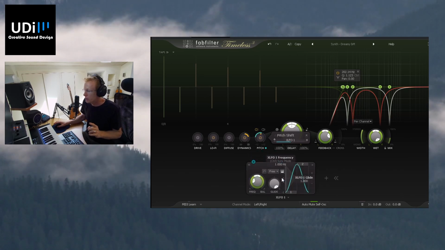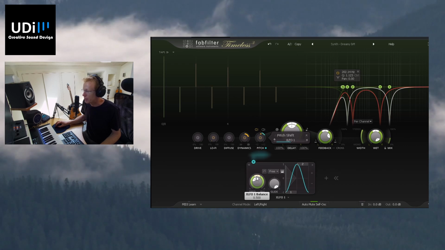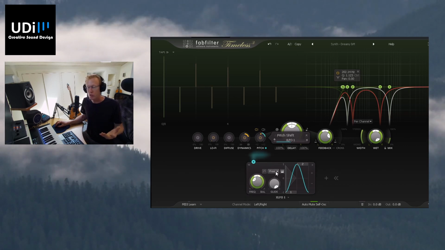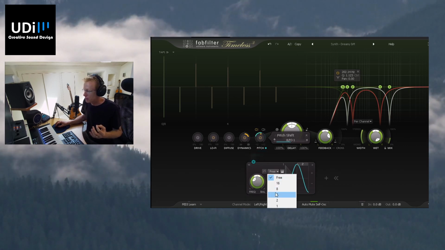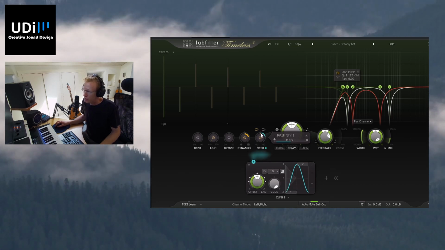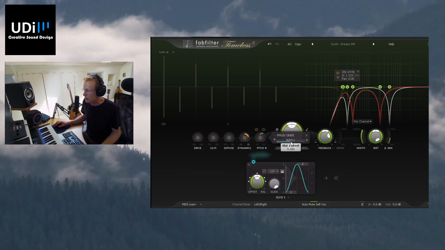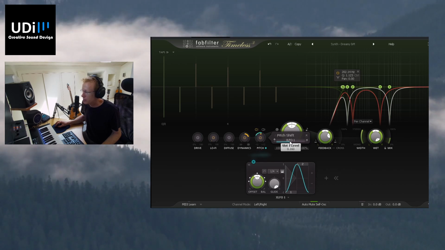What we can do here is, first of all, change the frequency, do it faster, maybe slower. Right now it's free, which means it works in hertz, but I can click this and go to quarters, for example. And you can see that we're not going all the way, because this modulator is right now set to 0.16.